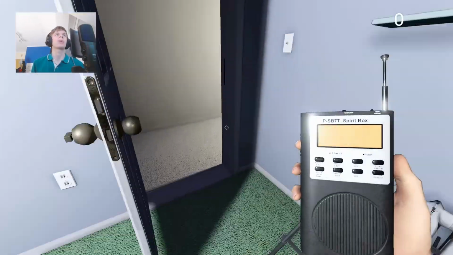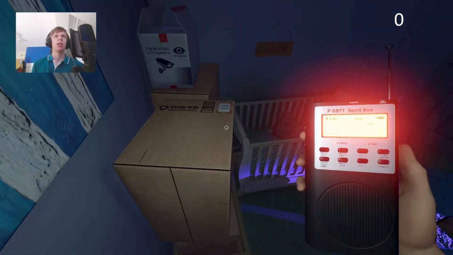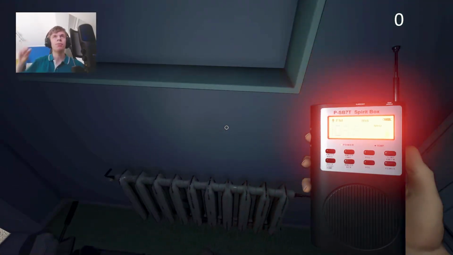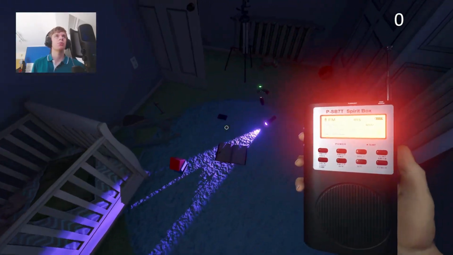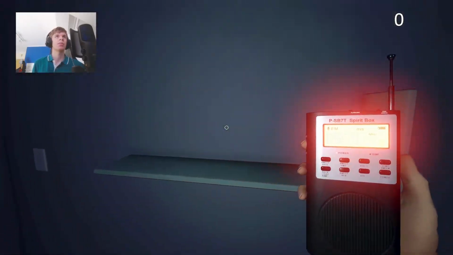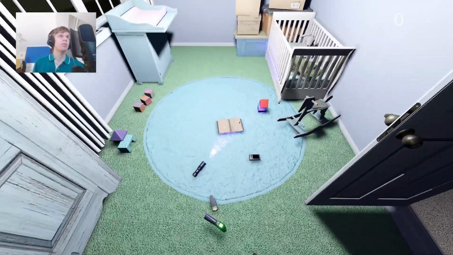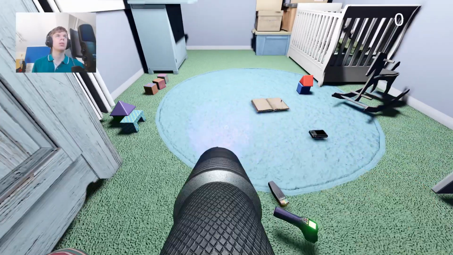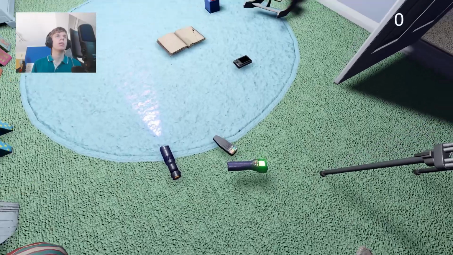No UV unless for Bakery. Let's try spirit box again. Are you here? Where are you? Are you close? Are you friendly? Well, I would say that's not spirit box. No spirit box. So, Revenant, Yurei, Raiju, Bay.